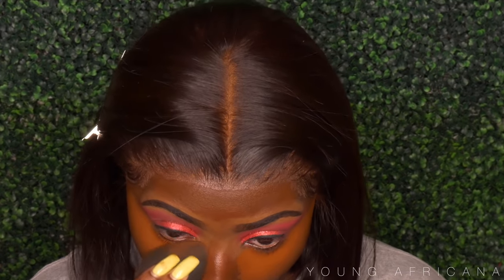For my second concealer I'm using my Tarte Shape Tape in my color, and I'm going to use that as my second concealer to highlight my T-zones as well. I'm going in with a small buffer foundation brush to buff out the edges of that concealer so we have a nice diffused look. Going back into the contour stick in the color Congo to contour my nose for a snatched look. I like to buff out my concealer last so that it has a nice concentrated and opaque look.